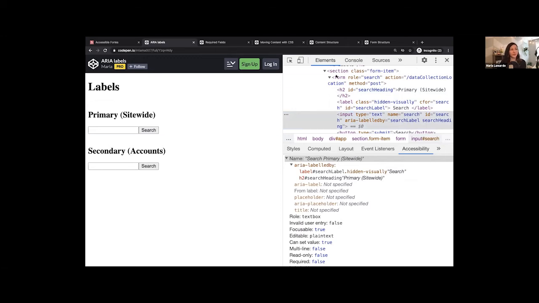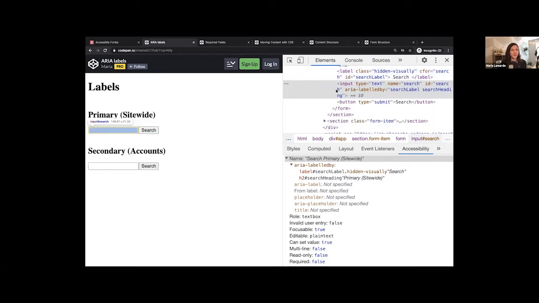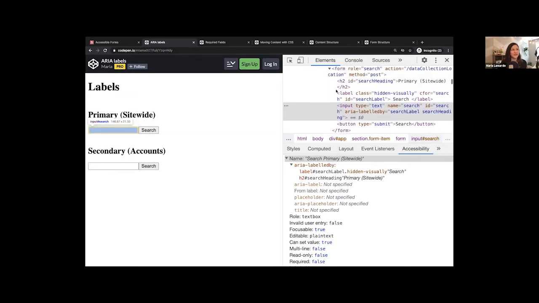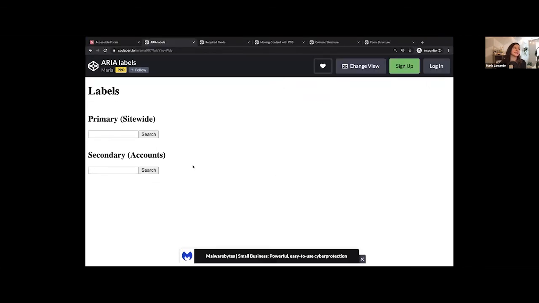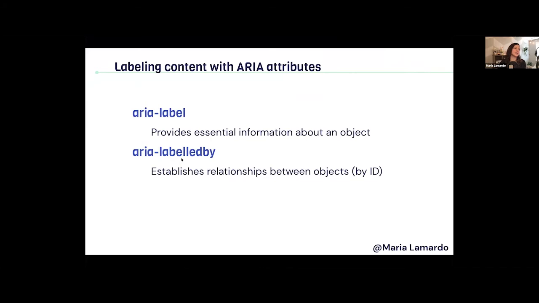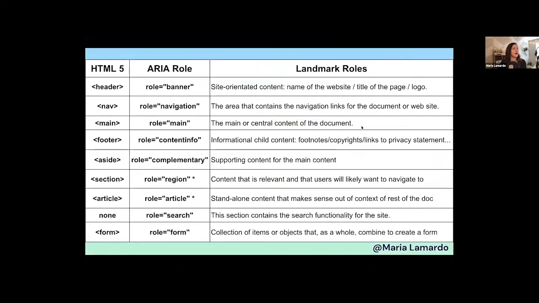So another thing I want to point out, that would be an instance of where you want to use ARIA labeled by, but ARIA label, there's a case for using it something like this. And let me explain why that might be. Now there's different HTML elements that provide a way for assistive technology to jump quickly through the page. And this is by the creation of landmarks. There's different landmarks that can be created.